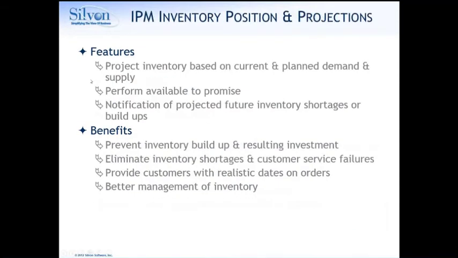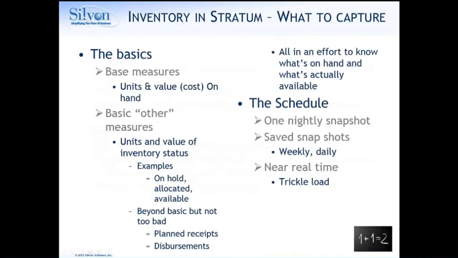Just continuing through some of that, this is inventory based on current and planned demand. So if you have some kind of plan in Stratum, it's pretty simple then to start looking at, do I have enough stuff to fulfill the plan? Those are things that you can do pretty easily in Stratum, and we'll show what some of those views might look like. So let's talk a little bit about inventory in Stratum and what to capture.